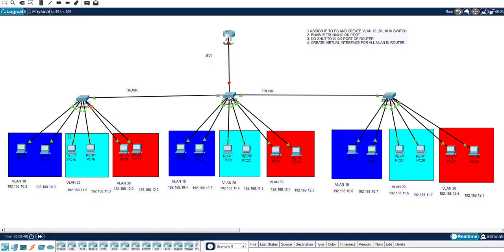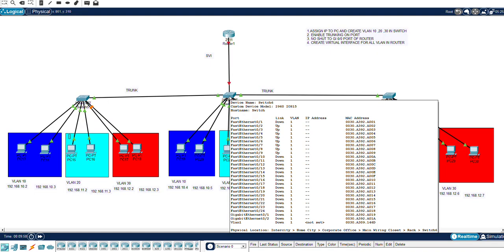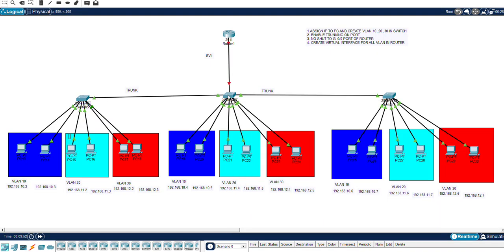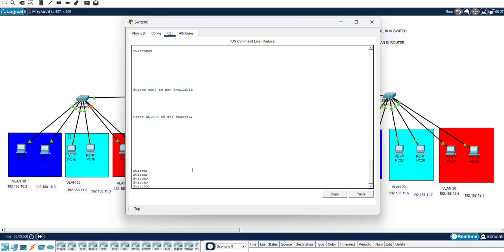Likewise, we have to create VLAN 10, 20, 30 in the remaining two switches. Click on the switch, enable, go to configuration mode, type VLAN 10, VLAN 20, VLAN 30.